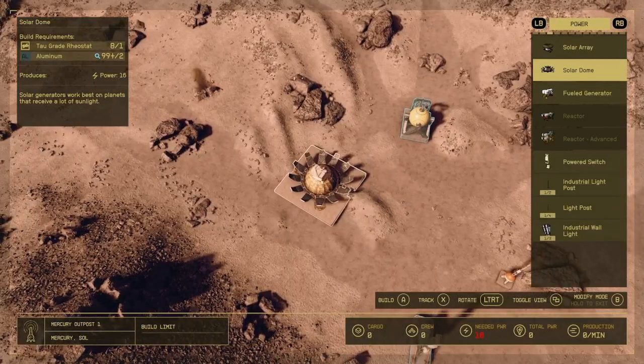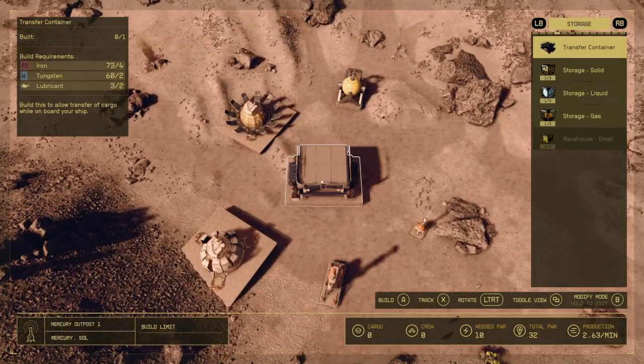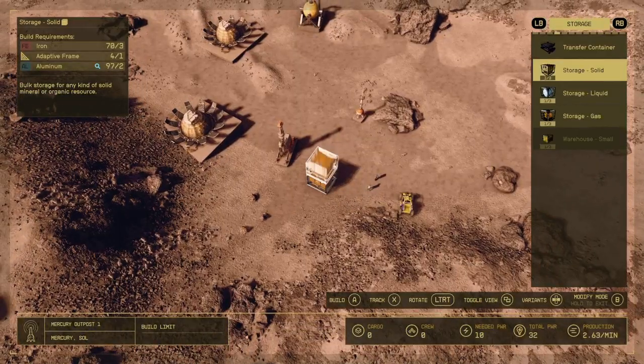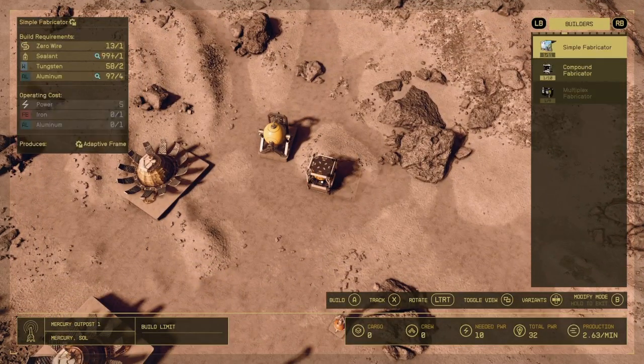Now I'm just using these solar domes. Fuel generators are really nice, but it requires a lot of helium. So we're not going to do that because it takes a lot of helium. So I'm just building a small storage for these. Just for showing you.